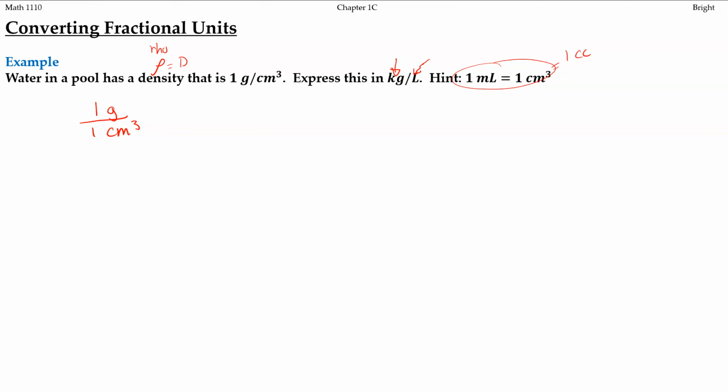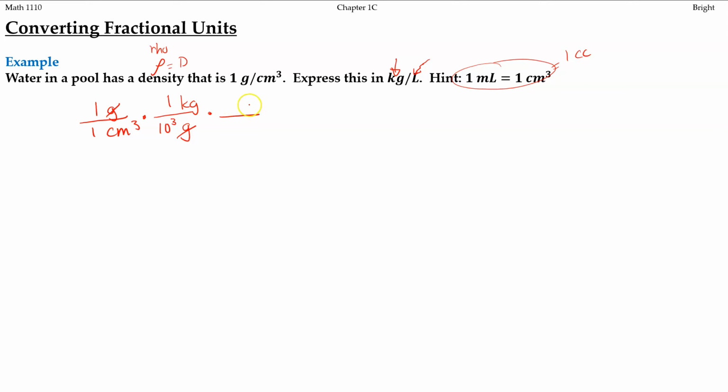So let's do these one at a time. I'm going to convert the grams to kilograms. If I focus on just the grams for the time being, I want grams to cancel out and I want to be left with kilograms. We know in 1 kilogram there's 10 to the third grams, and then the grams are going to cancel out. If I were to multiply this through, I would be in kilograms per centimeter cubed, but I don't want centimeter cubed. I want liters. So let's focus on the centimeters cubed. I can just continue the multiplication, or if you want to multiply and restart, that is fine as well.